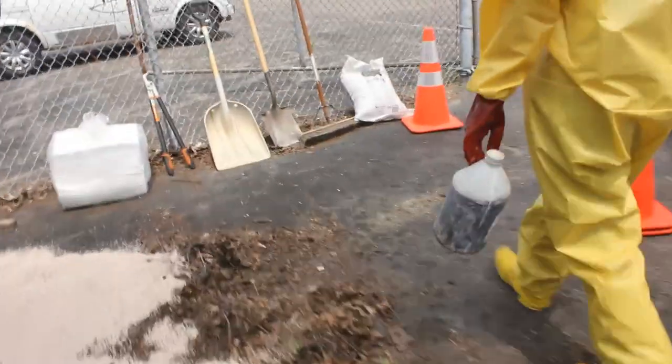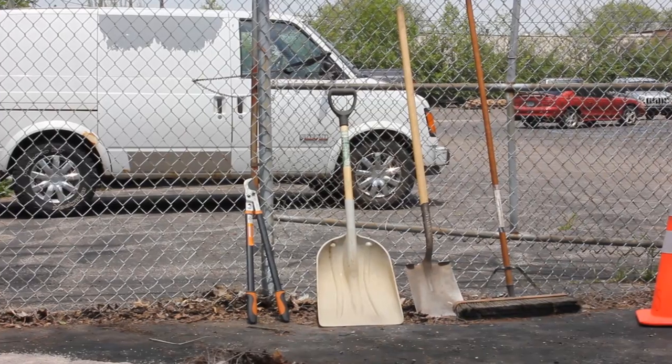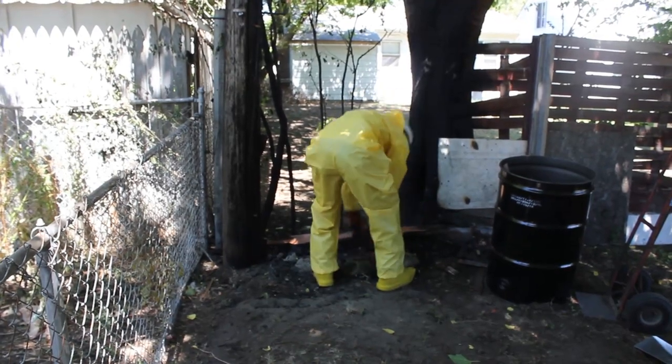Set up the job site by readying your tools. You are ready for cleanup. Remove all visible traces of spill.